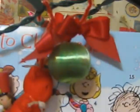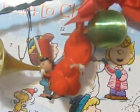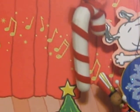An old vintage holly leaf candle holder. Let's see, this stuff over here is vintage. I'll use some old Christmas ornaments. Yeah, from the 60s, mixed in with the Peanuts ones.